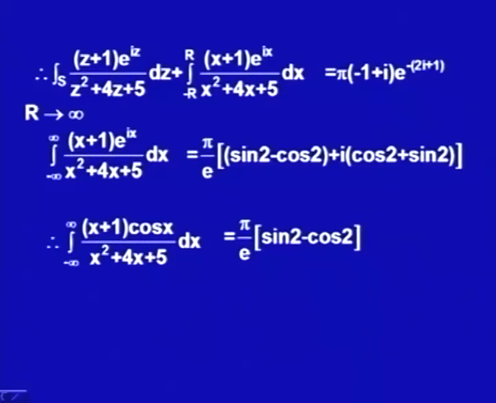Now, in all these proofs, in the examples, we first used the degree condition, that the difference between the numerator and denominator degree must be at least 2, so that the convergence condition holds, that is, the integral along the semicircle of the function approaches 0 as r approaches infinity. When the difference was only 1, we could not actually show how it reaches 0, or how it could be equated to 0, so that we could use the residue theory directly.